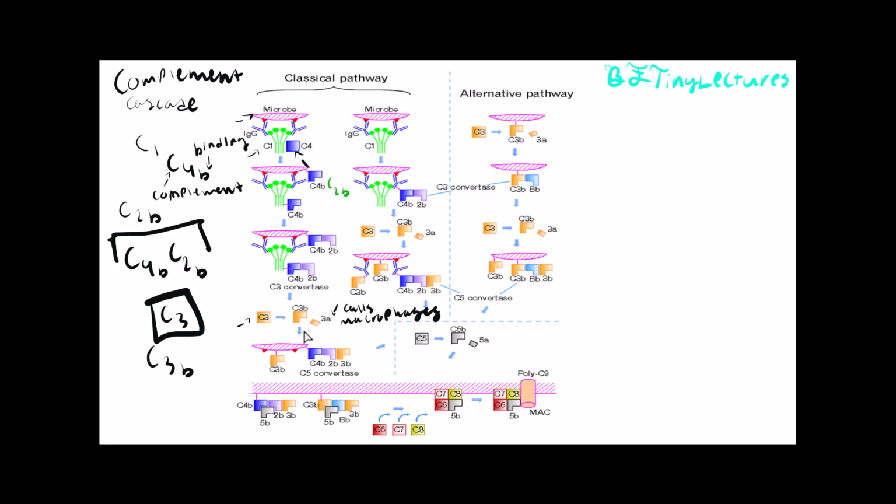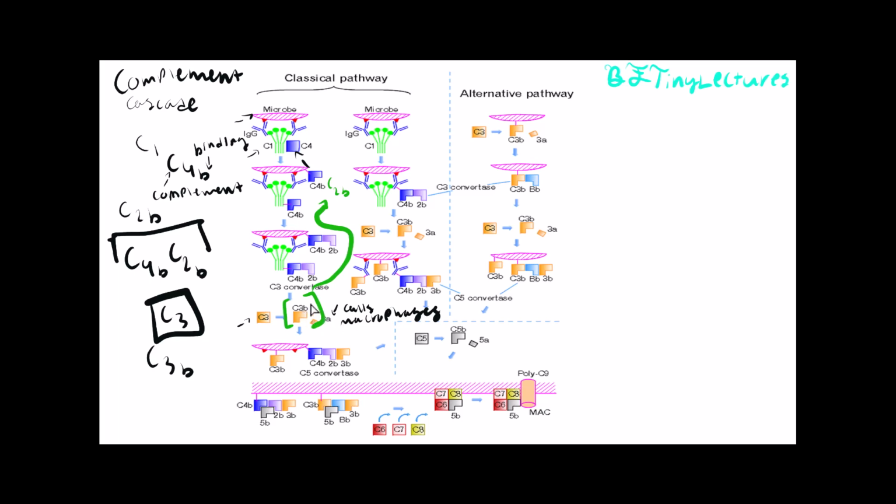And so all we've got to do is take this piece right here, this C3b, and move it all the way back here to the other C4b, C2b. So that's where a lot of people get confused. They're saying, why does it go back to the original step? Well, there were two C4b's to begin with. We used one to create the C3 convertase. That is going to split into two pieces, C3b and C3a.